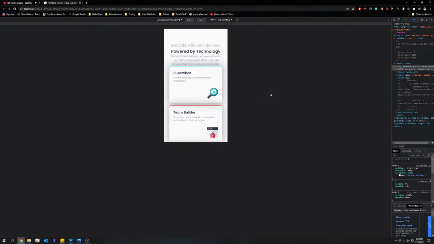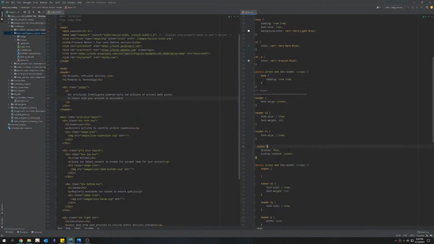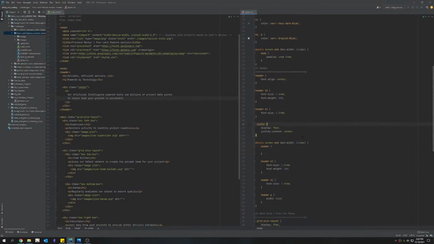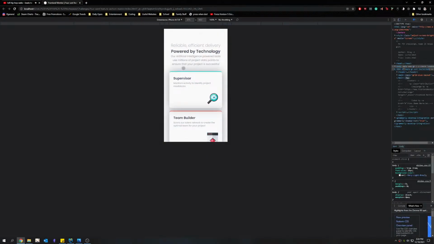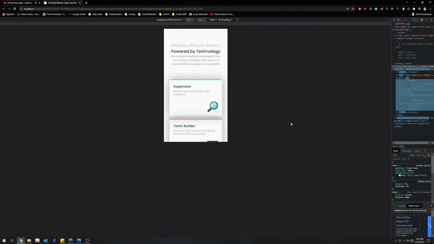But now that we have edited it, it's time to also change this a little bit as well. We are going to give a margin to the paragraph itself. No, we can give a margin to the center itself. Margin bottom, it was about 2 rem, I believe. Oh no, it's much more. Okay, 5 rem. I think it was 5 rem. Pretty sure it was like 5 rem.